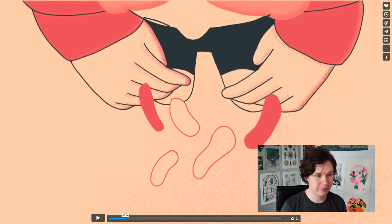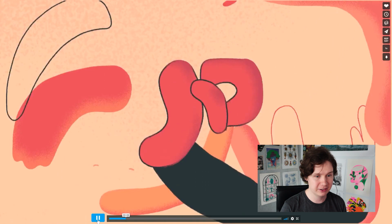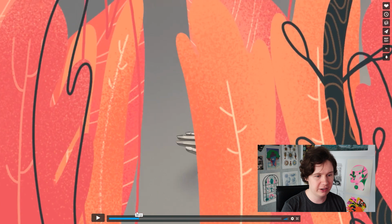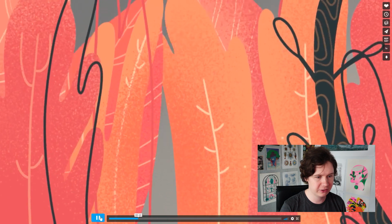I really like this cell transition here, it's really good. But that's for your next reel. Don't worry about that now. I do like that we've got a transition into this first animation. We've got our leaves sort of pulling apart and revealing this shot.